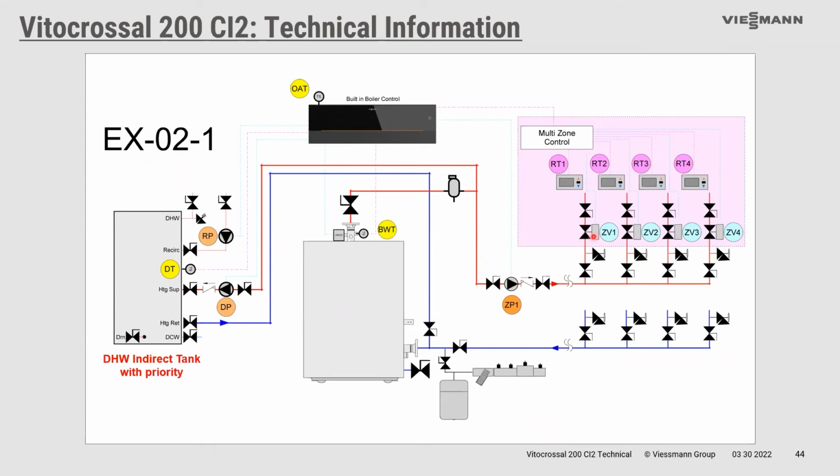Okay, so in this case, we already have the zone valves, but now we put the domestic hot water system on it. The domestic hot water has no lowless header, so it's directly connected to the boiler. So remember, the priority is going to be here and here. There's going to be no heat going to these loops when it's in domestic mode, because that pump's going to stop, and this one's going to start.